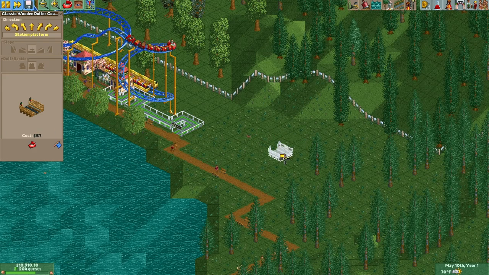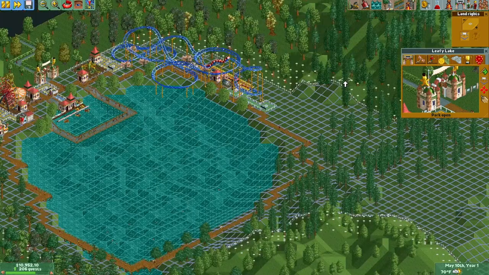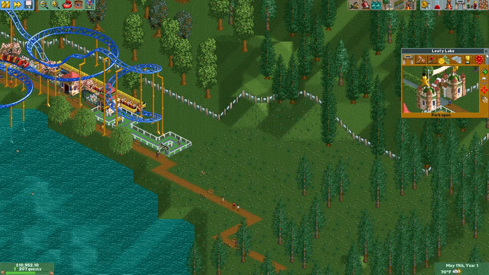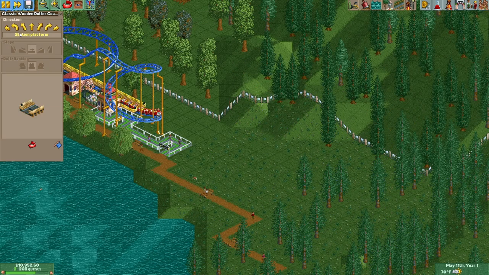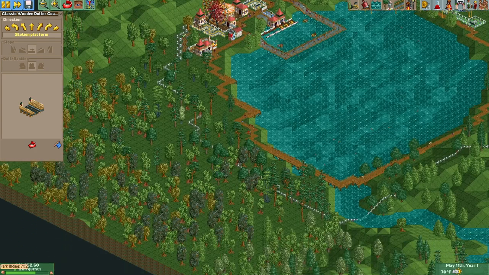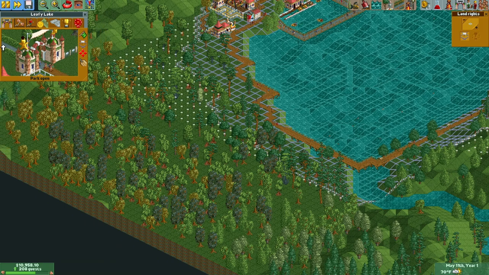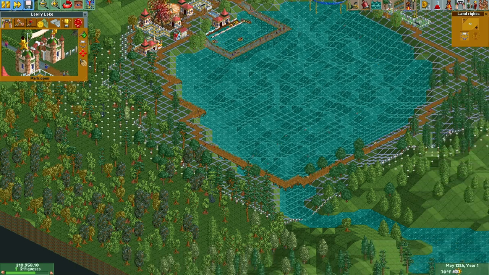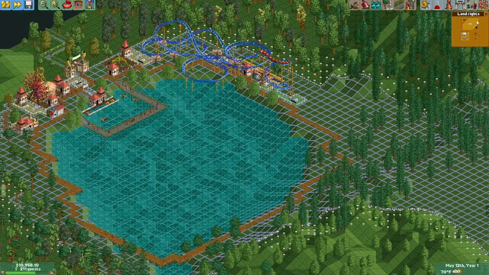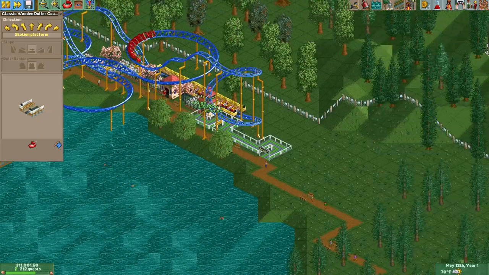Instead, how do I want to do this? Let me actually see how much land can we buy. Okay, I don't have a lot of room over here to work with, so we can't buy too much. How much of this forest out here can I buy? And not much of that either. Okay. Yeah, I really don't have a lot of room to build a wooden roller coaster unless I build it over the water, which is really expensive. But that's fine, we can build it over the water.